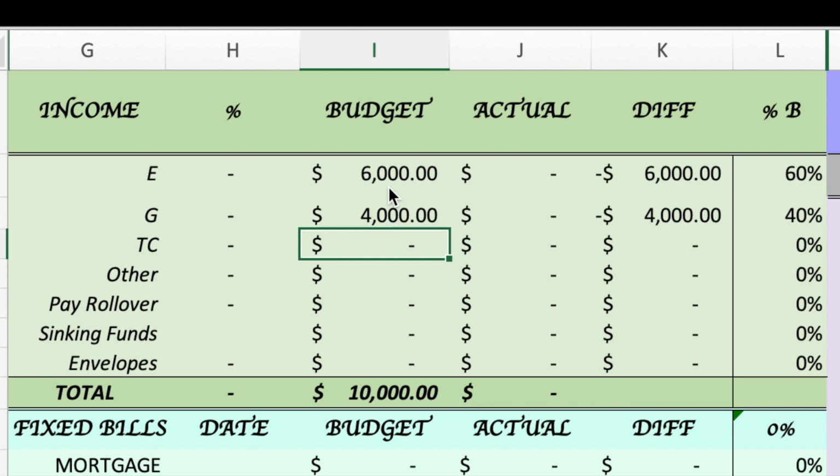I know to many people, $10,000 in a month is still going to seem like a lot, but I am in a very high cost of living area. Brisbane, which is in Queensland, Australia, is not inexpensive by any means. For $10,000 a month, it doesn't stretch as far as one would think. And we also fall, kind of quite solidly in middle income, maybe close to upper middle income for a family. So we're by no means high earners. I'm a doctor. I'm not that kind of a doctor bringing in that kind of money.